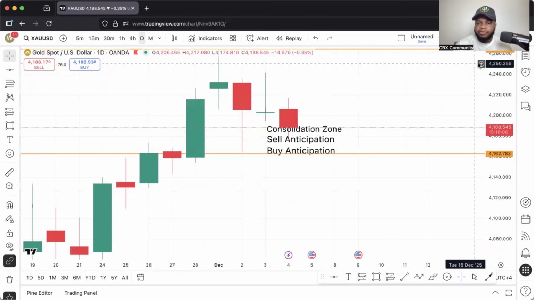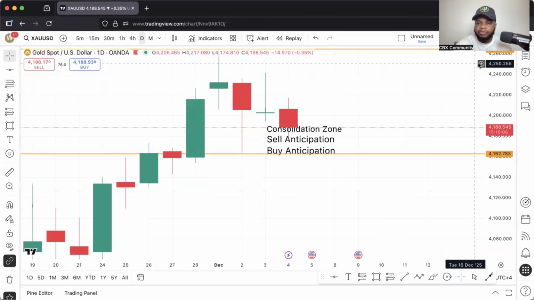Since this candle is left with 15 hours before it will close, we don't need to do anything. We are just analyzing the market for us to have an idea what we are anticipating the market to give to us, because it's very important for us to know what we are anticipating the market to give to us. That's why we are looking at the higher time frame and the lower time frame. Looking at the condition of the daily market structure, there is nothing serious happening at this moment, since we have the high over here and the low. So it's still within this range. The best thing for us to do is to be patient while we anticipate the market to give us our structure.